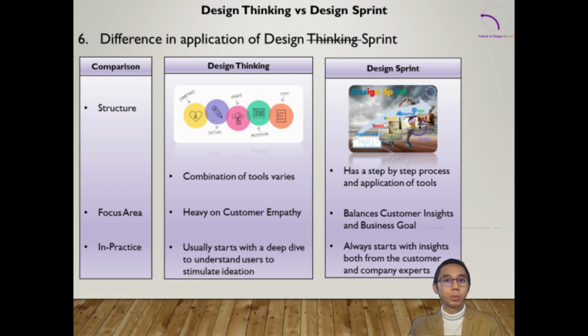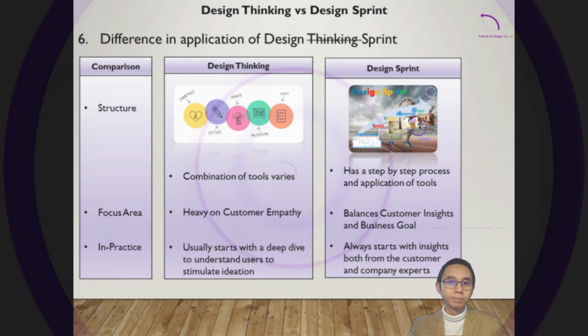So again, to put it simply, design thinking is like attending a cooking class. They teach you the principles, the framework, the theories behind it. And then design sprint is the specific execution, the recipe, the step-by-step how to do it, how to apply design thinking. On to our next module, we will see and understand more of the similarities and differences, including the benefits of design thinking versus design sprint.